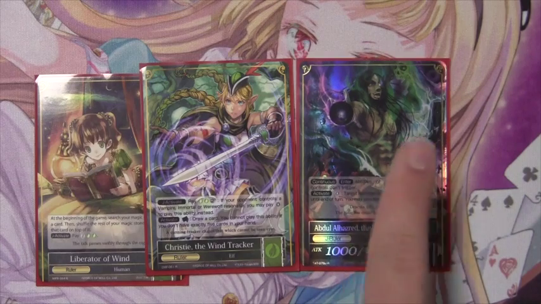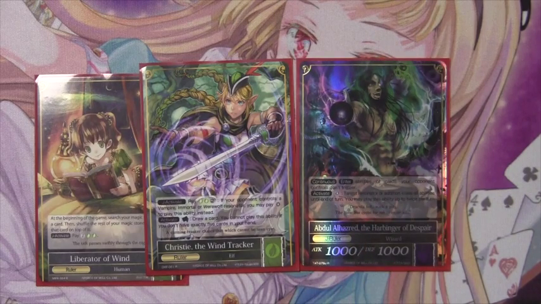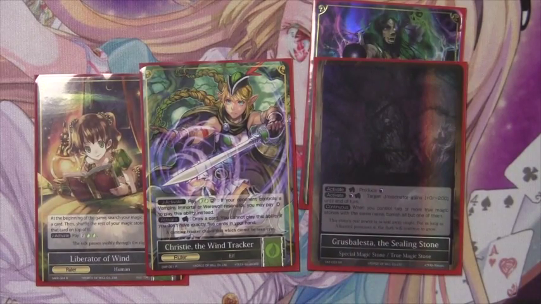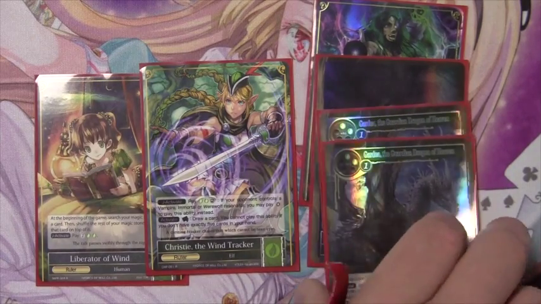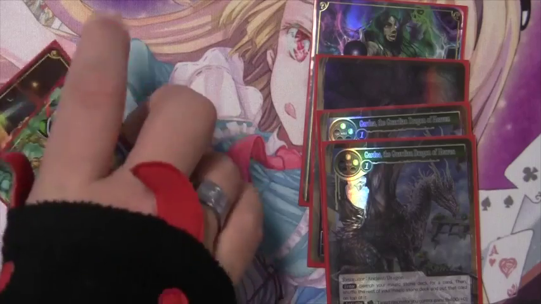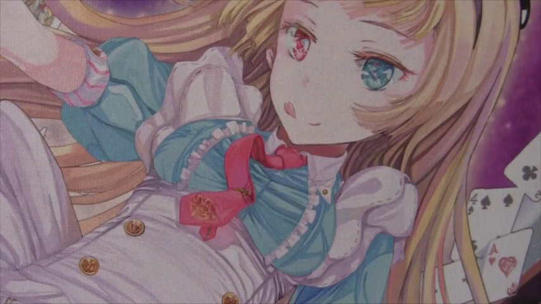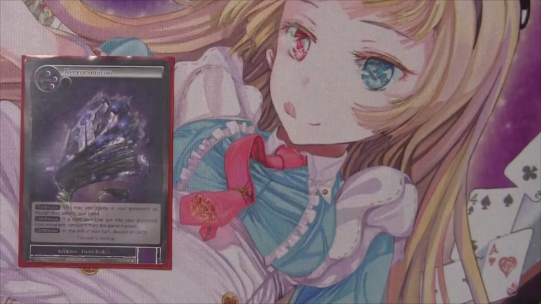Typically what I go to in game 2 is Abdul, just because it's more powerful. And then to go along with Abdul, Grusbalesta to make him easier to hit, and 2 Gardeas to be able to search that Grusbalesta faster. And then I run a Necronomicon to be able to kind of close out late games.